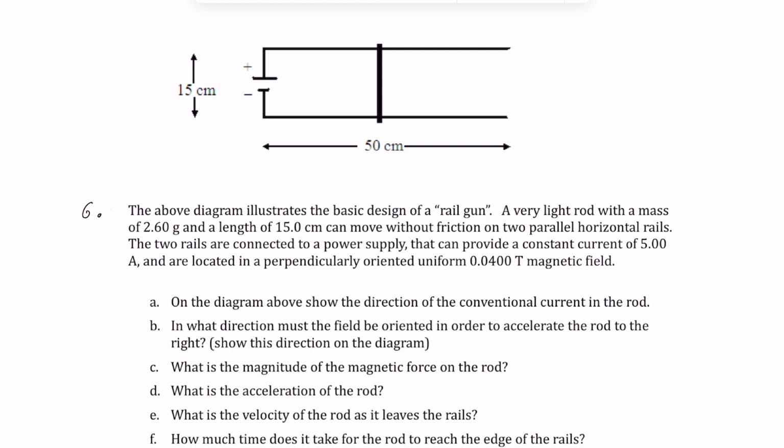So part 1 says, on the diagram above, show the direction of the conventional current in the rod. Conventional current here, of course, because there's a positive here and negative here, flows in this direction. That means it will come down here. This bar is making electrical contact with the rail, so this is like a little circuit, and because the battery is like this, current flows out and comes back like that. Okay, so that is the answer for part A. That is the direction of the current.